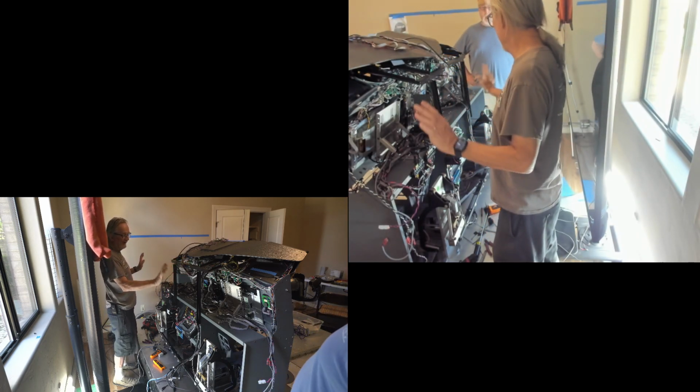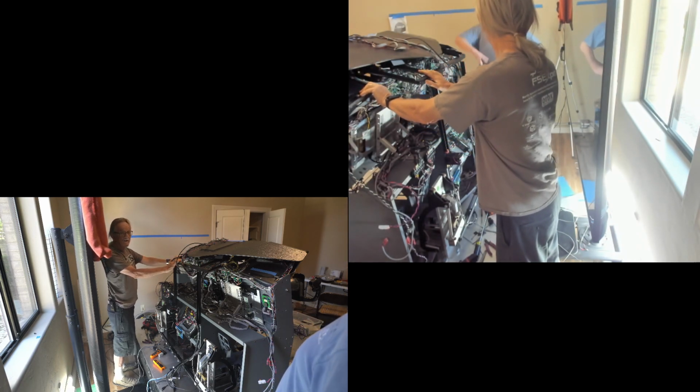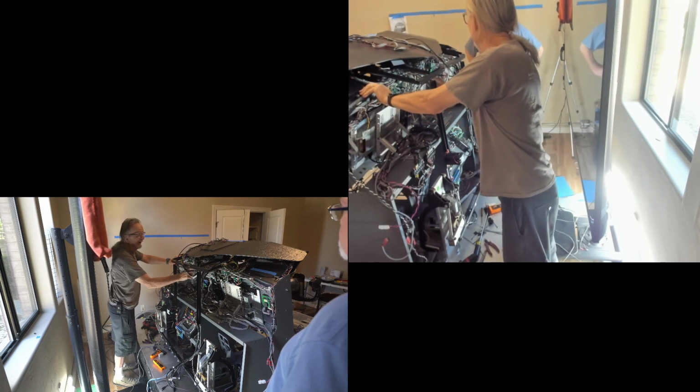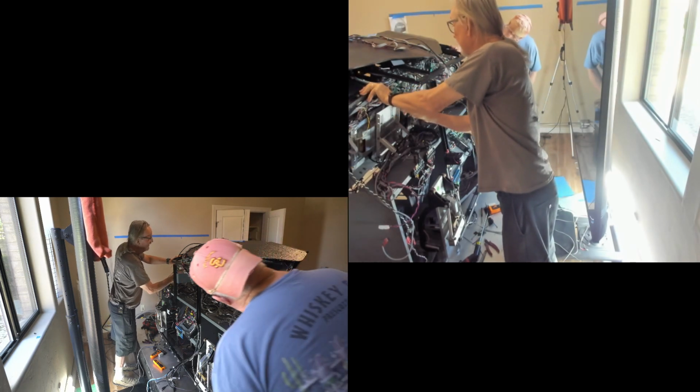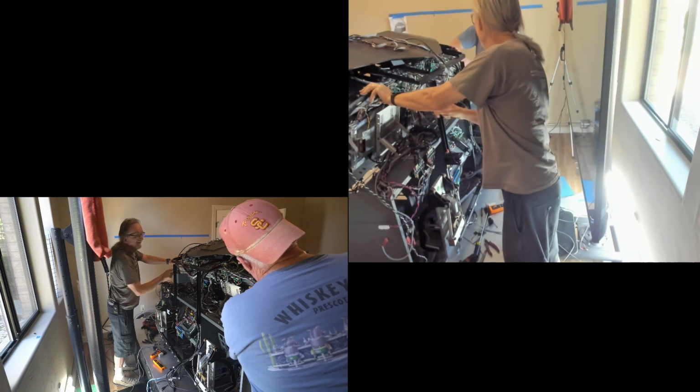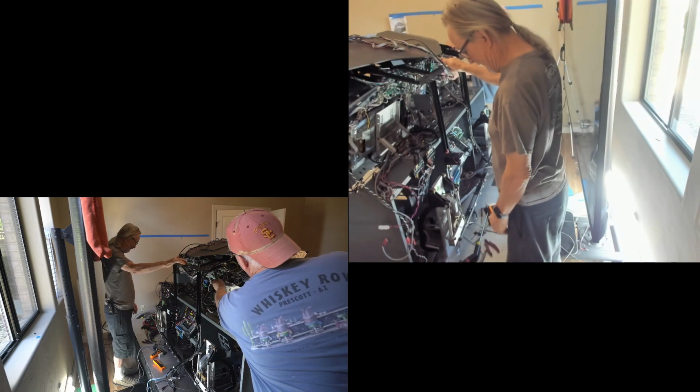So I'll go through later on and check all these connections, because in moving it around in the truck, things have a way of vibrating. Now I'll go through and I can just push on this one and you can feel that. You go click. Yep, you hear it go click? Yeah, that just means they vibrated. So I'll worry about that later.